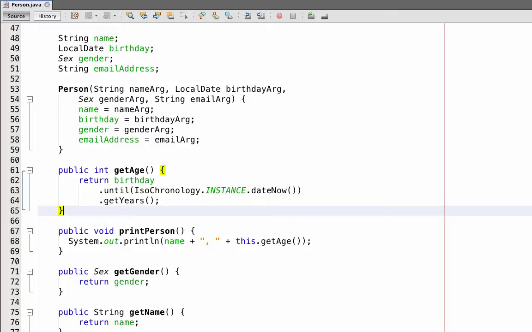Now let's look at the fields in the class. What do these fields have in common? Well, they don't have access modifiers like private, public, or protected. None of them are initialized, and all of them are reference types. But there's one other important property that all of these fields have. Can you see what it is? If you're not sure, please pause the video and see if you can figure out the important property that all of these fields have in common.